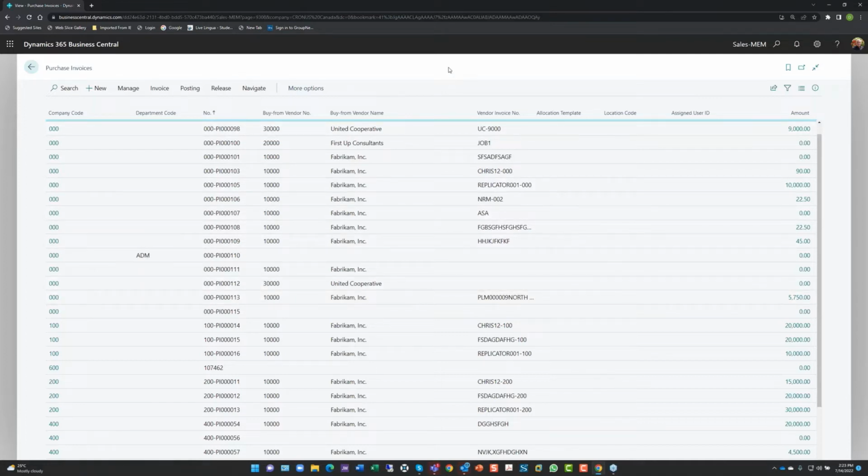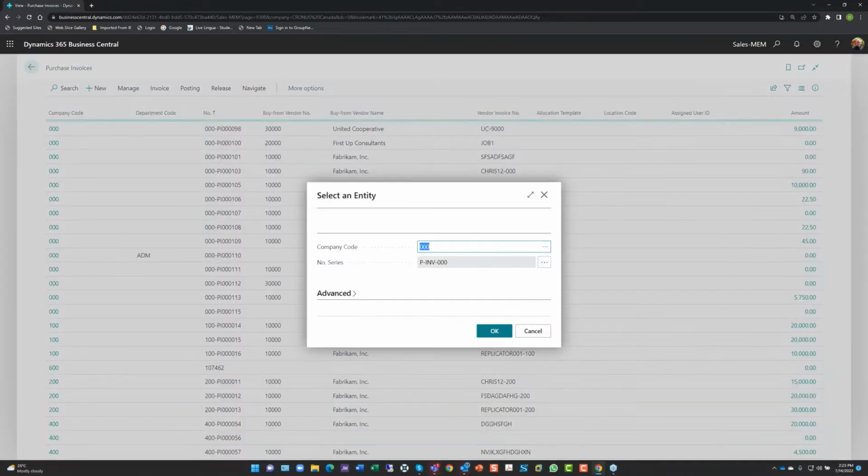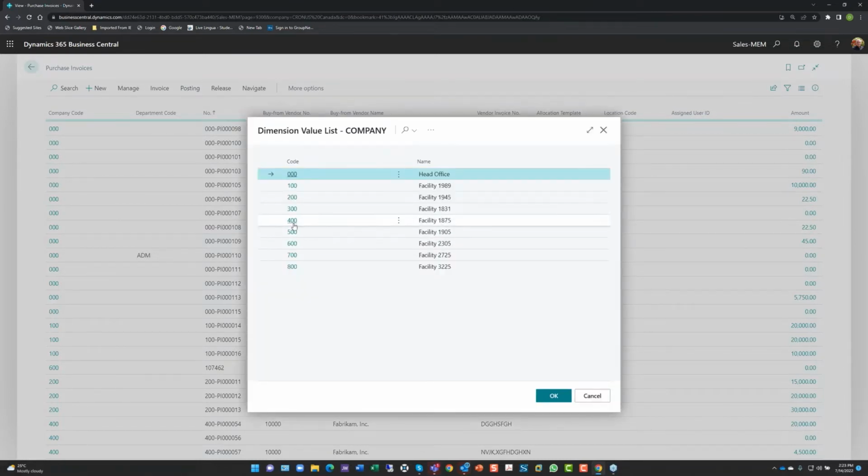Let's say that you've decided that head office is going to handle it, because maybe it's not 1,500 restaurants, maybe it's only 50 restaurants, and you want to handle that uniquely to an AP staff. Well, I could say, all right, I've got to create a document for restaurant 400. I'll say new, and watch what happens right away. When I click on new, a prompt will pop up and it'll stop BC for a second. It'll say, oh, what restaurant? Well, I want to do restaurant 400.